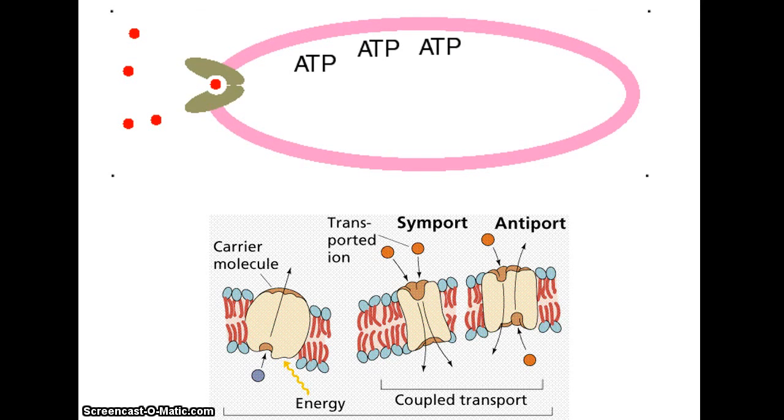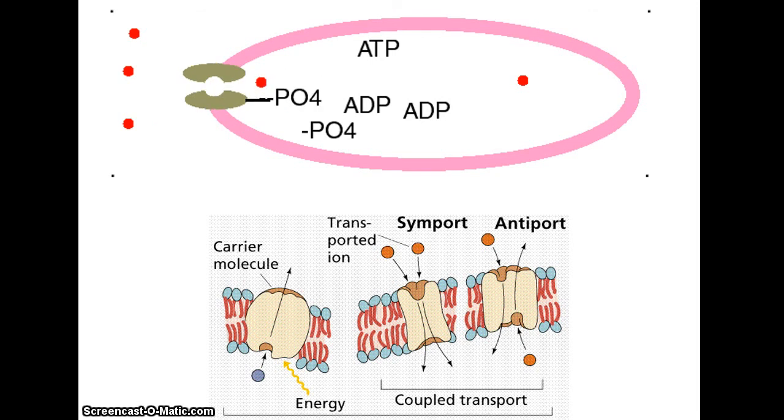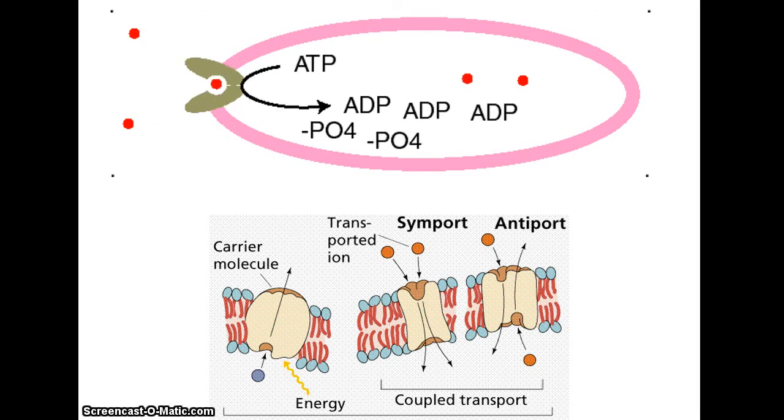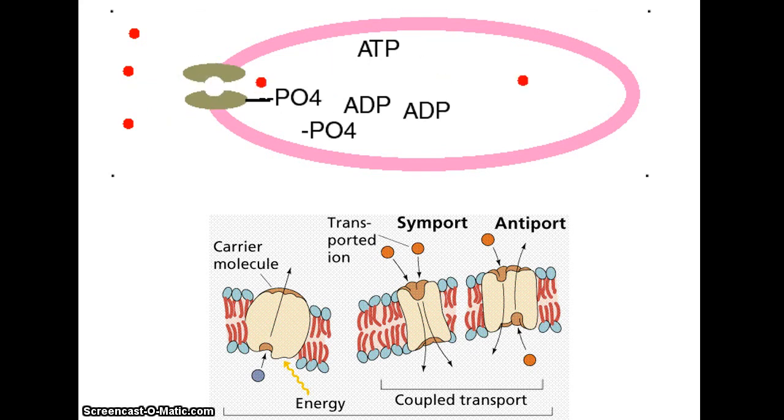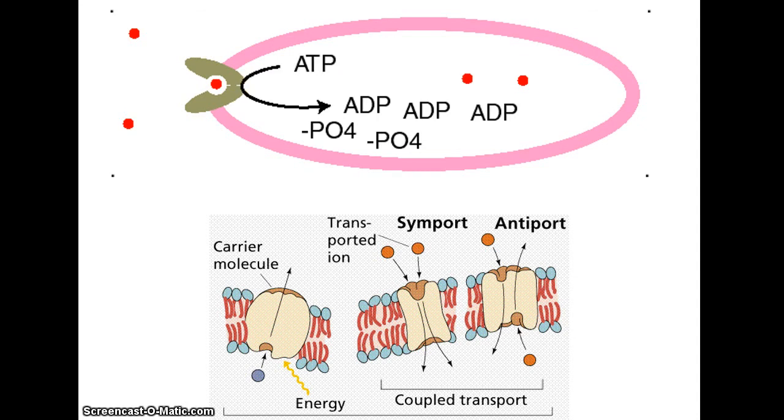So in this little animation, it's just showing how the phosphate actually breaks off of the ATP, and you see that it now becomes ADP, which is adenosine diphosphate, and the phosphate itself is what causes the conformational change in the protein. In this animation, one thing I don't like is that it implies that, in this case, it looks like it's going from higher to lower. And generally, we're talking about things going in the opposite direction, lower to higher, when we're talking about active transport.